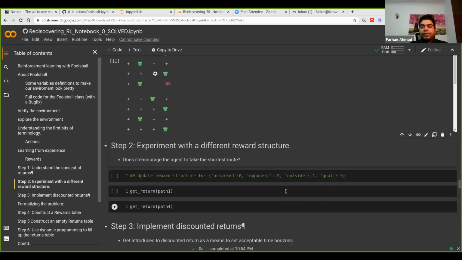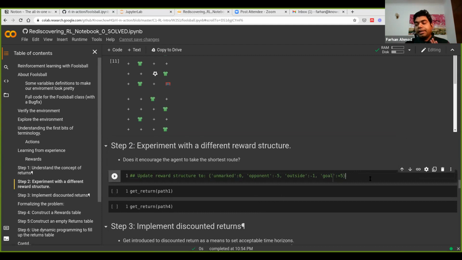Okay. The next thing we're going to do is to change the reward structure slightly. This is something we discussed earlier as well. Why do we want specifically this reward structure? Because in a lot of problems, we don't know what the immediate reward should be. For a lot of outcomes, we don't know how to reward or penalize the agent. And when we don't know how to do that, we will just set the reward to 0. So this is the alternative reward structure that we just want to quickly experiment with.